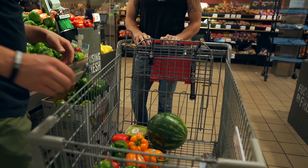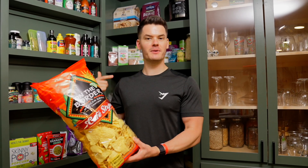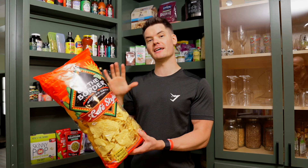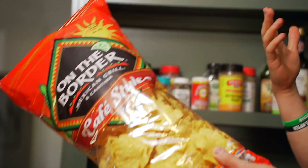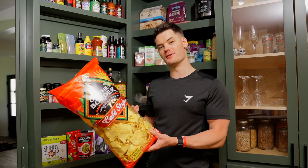My absolute favorite snack is tortilla chips — and as you can see, we have a bag that is way too big. They're delicious but have no real nutrition and are packed with calories. I do limit myself, and an important concept I call the 'law of grocery carts' is this: whatever goes into your grocery cart ends up in your pantry. Instead of constantly relying on willpower, it's easier to just never put the tempting items in your cart. But we've got them, and we'll eat them in moderation.